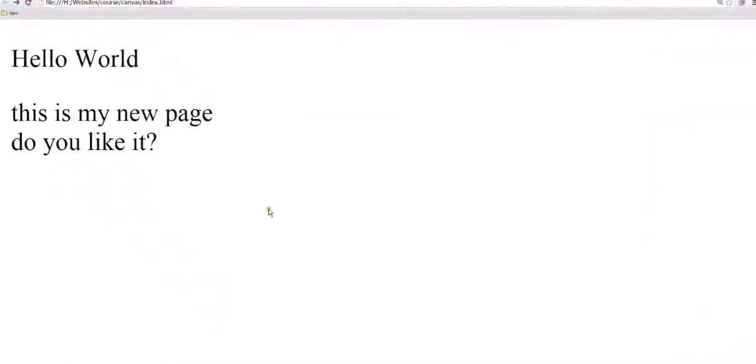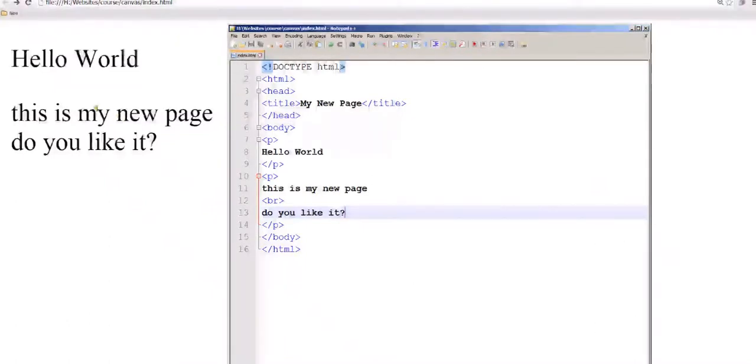and I go out and I refresh it, we see that this line break doesn't take a brand new paragraph, but although it starts with a new line, it doesn't necessarily have that same pre-built styling as the paragraphs do. So this is the way that you can set content directly underneath without starting a new paragraph.